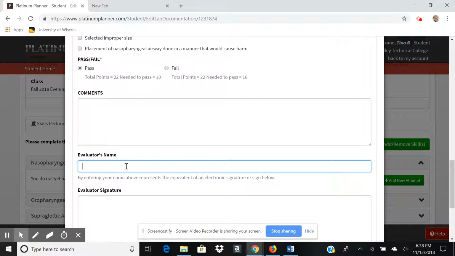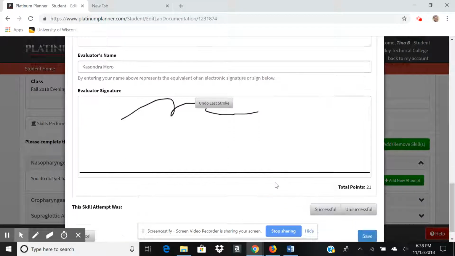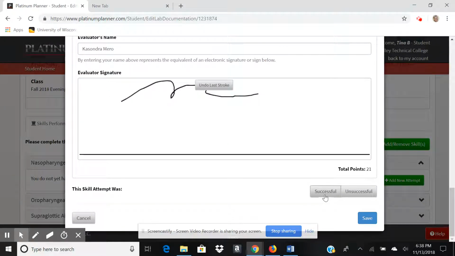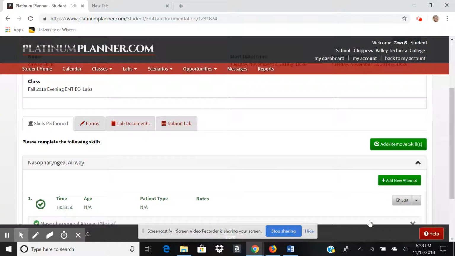For the evaluator's name, if you selected your instructor, please type in the instructor or adjunct instructor who actually evaluated you. They should also sign. Choose successful if they were successful, and click save.